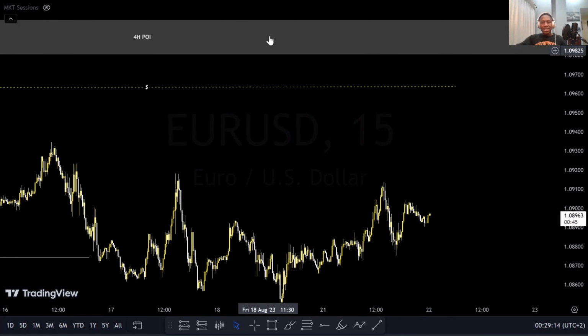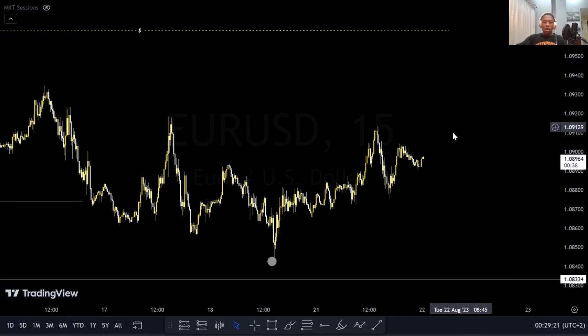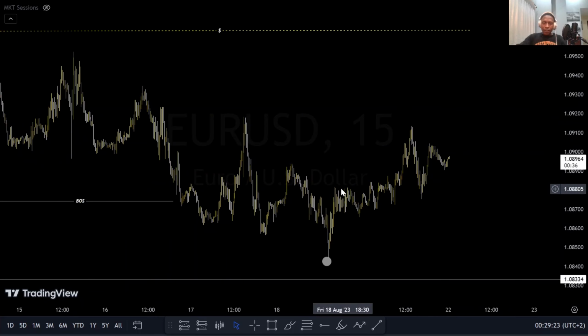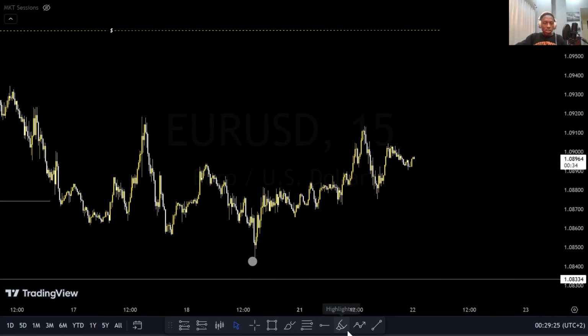So we understand this is the higher POI. This is where we're looking to be selling. But for now, we can buy all the way to the POI, right? Okay, cool, fine. Now same situation that you did in the 4-hour time frame and daily time frame, you mark the market structure in the 15-minute time frame, right?